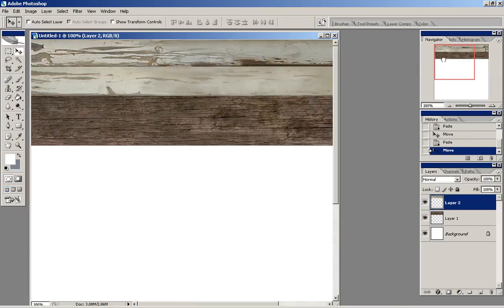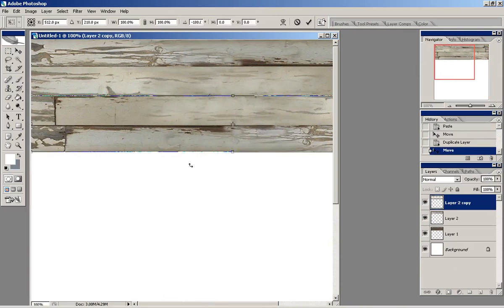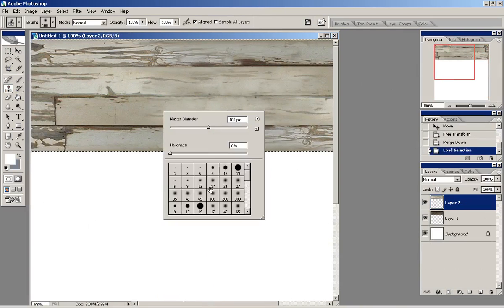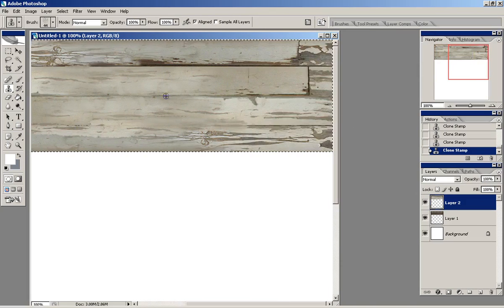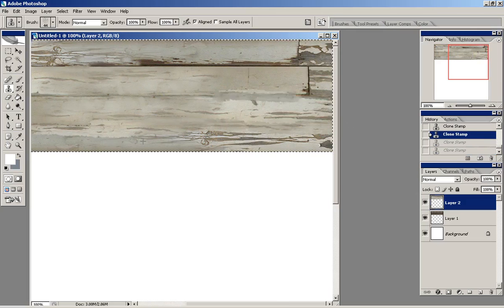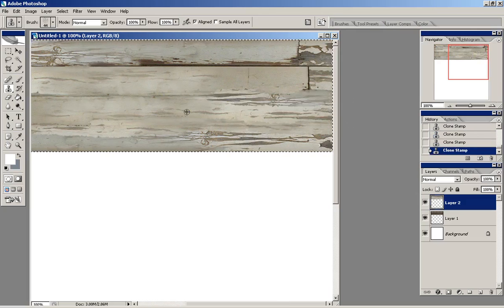So I pulled in the pillar texture and the white plank texture. I'm going to get rid of these lines in the white plank texture, and what we're going to do is kind of make this texture appear as if there's chipped paint on top of wood. But first I'm going to get rid of all these lines in the white planks, so that it just looks like one sheet of wood.